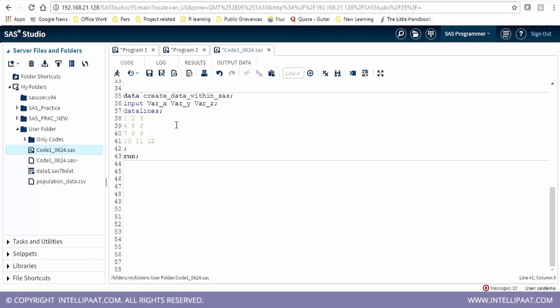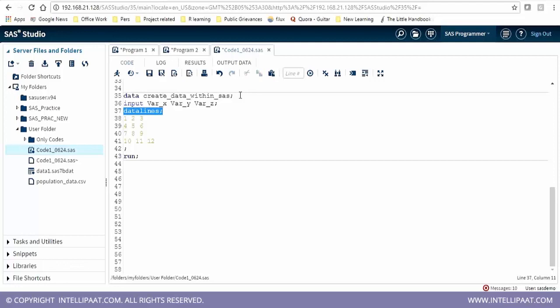While everywhere else there is a semicolon, because we are talking about different lines of code, we are talking about different elements. So the first line is where name of the dataset is declared. The second line of the code is where variable names are being declared, and input functionality essentially talks about that. Okay. Then there is a third line which is data lines.